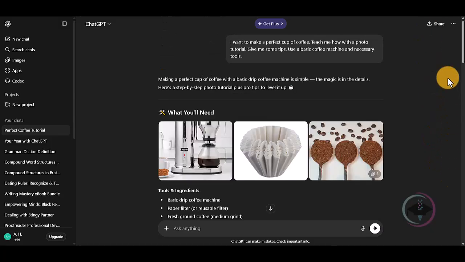So now it's your turn. You can use the prompt that I used, or you can modify it and create your own. What else can you use ChatGPT for to make a tutorial about? I would love to hear about your results. Head over to the community tab and let us know what you were able to create. You may be able to copy and paste a little bit of what you were able to create.